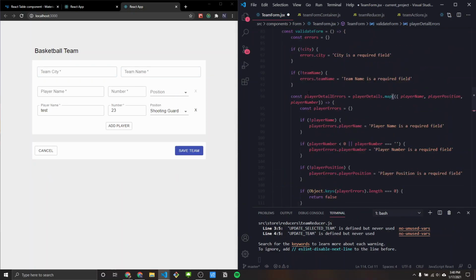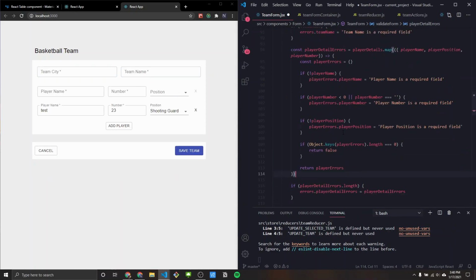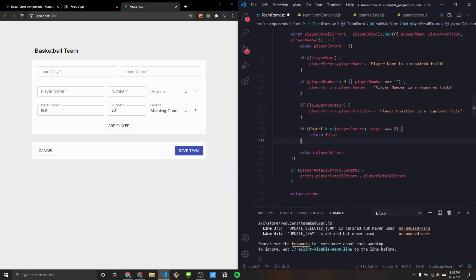Okay, so the validation on the player detail errors is a little tricky. Now, checking for the dot length, honestly, it's always going to be true because we are returning false. So it could be just an array of false there. What we need to do is actually check again in the loop. We need to loop through and see, okay, does it actually contain any errors, which is just going to be an object. So we need to do this differently.